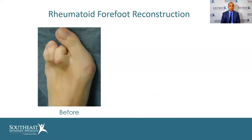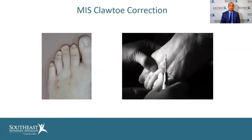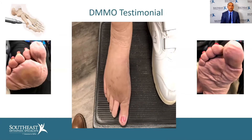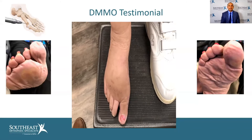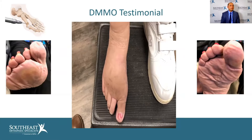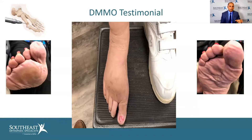Here's a rheumatoid forefoot before reconstruction — this is how we used to do it with relatively bigger incisions. Now with MIS forefoot correction, you can see the small incisions made to accomplish really the same thing. Here's another patient who had severe metatarsalgia on the left side with claw toes. On the right side you can see how the callus is basically gone — this really changed her life quite a bit.